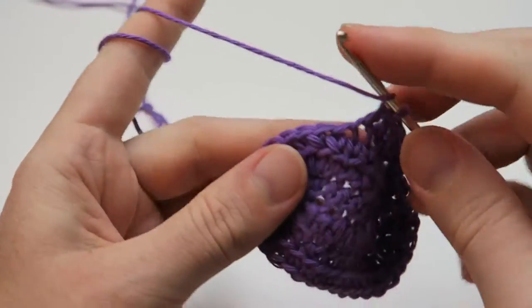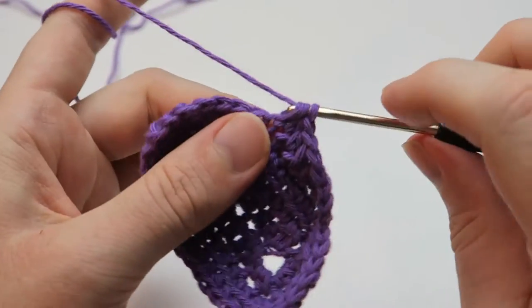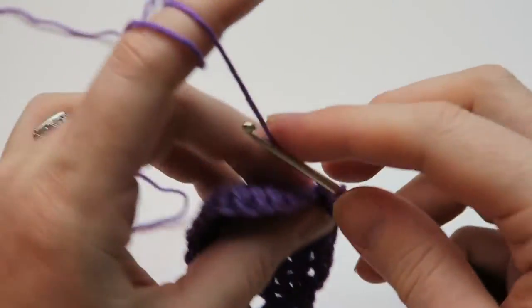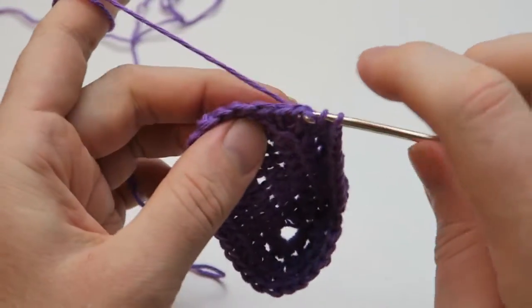And I'm going to speed up the footage here again, because I think you know what I'm doing here, just 1 half double crochet into every single stitch of the round, all the way around.